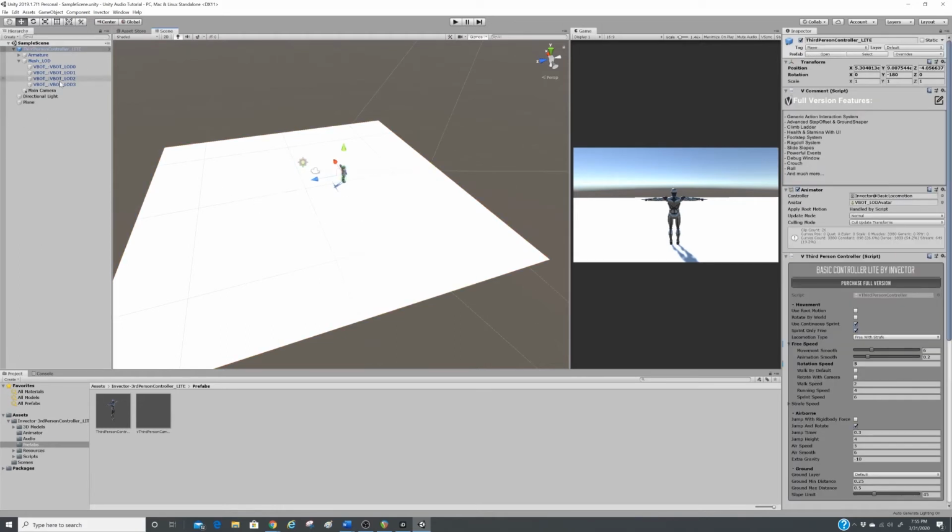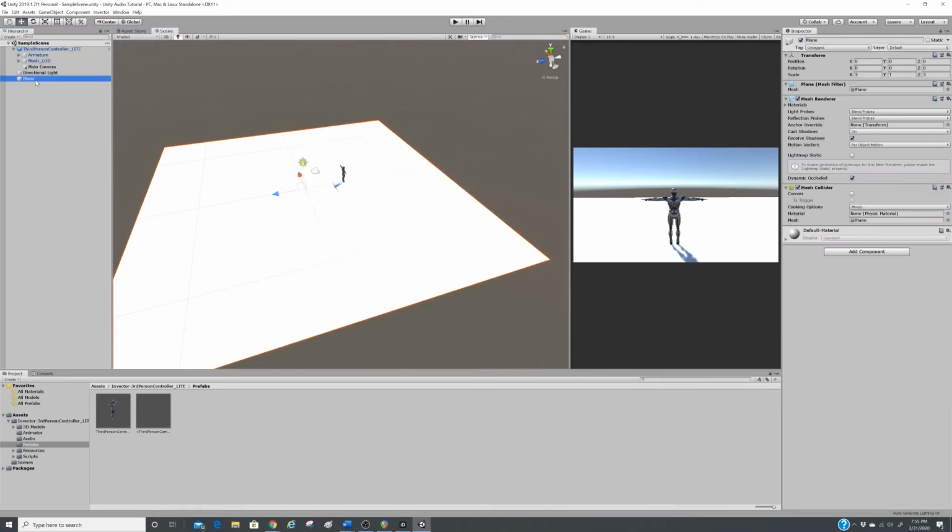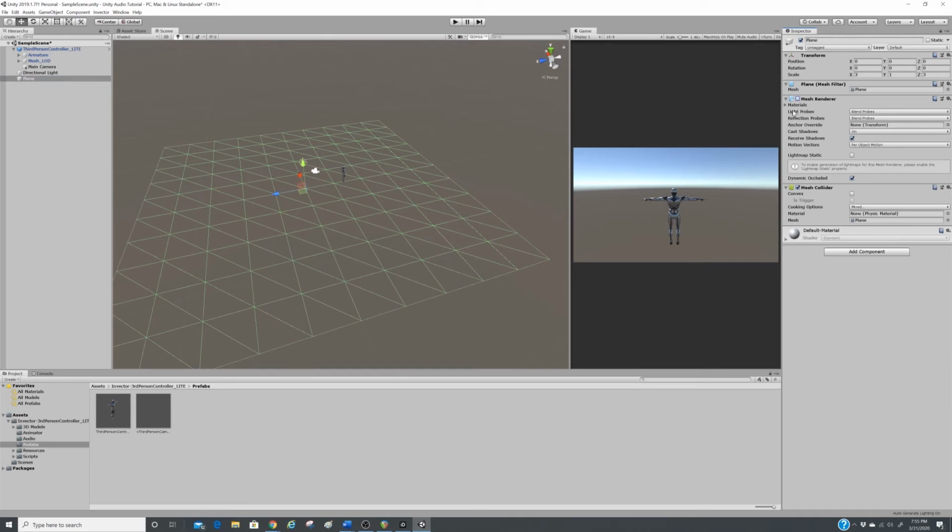Once you start to get a lot of stuff going on over here though, you want to use this to select things. So if I wanted to select the plane, I could just select this and it brings up everything that I need over here. Right, so these are all the attributes that the plane has right now, which again is the collider, the renderer so we can see it, and also the transform. As you see, if I turn off the mesh renderer, that's what happens.